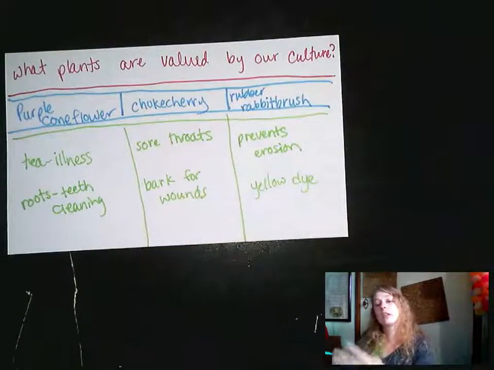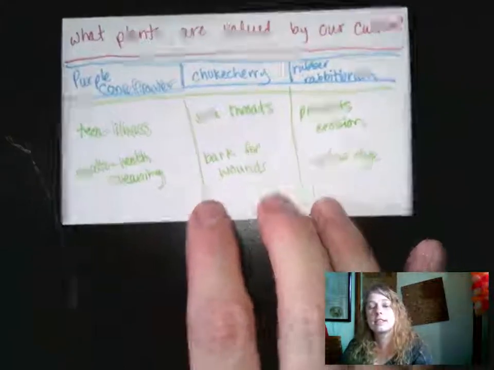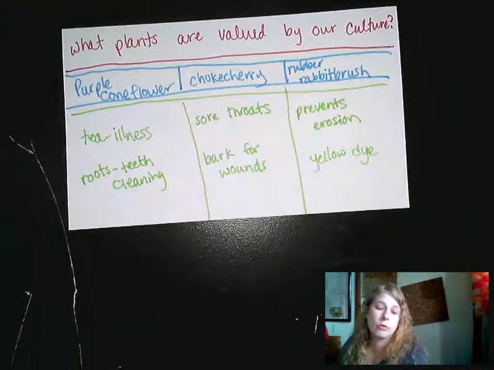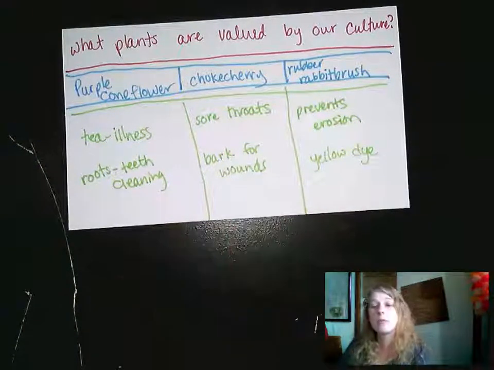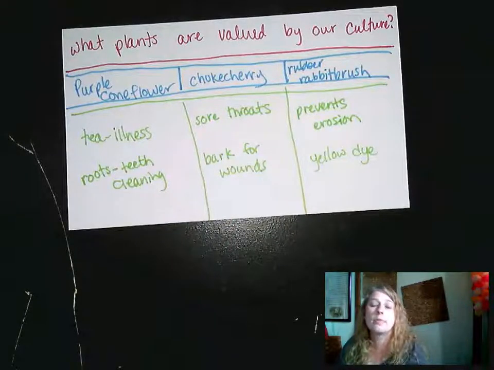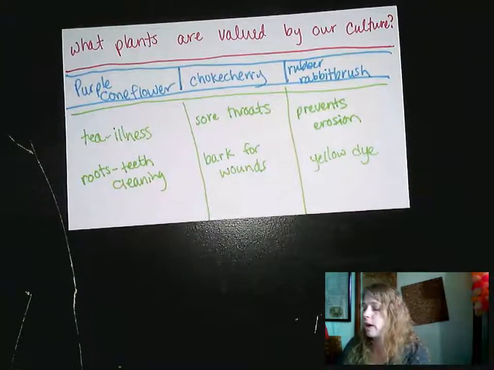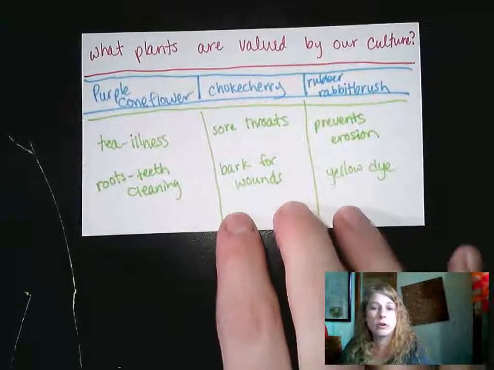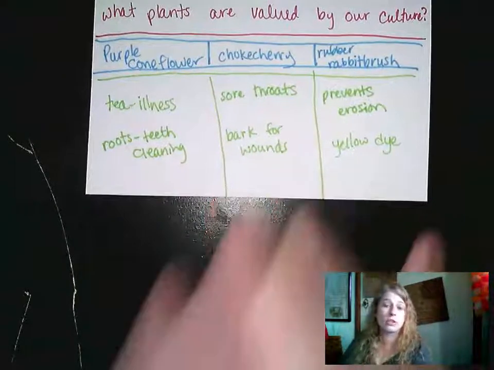So you've managed to collect the information from an elder, you found a way to preserve it, and the other thing that this does is it keeps data collection very similar. So if we had a group of you going out to collect stories from elders, then all of your information would be structured the same when we come back to write it for our paragraphs. And that kind of similarity and structure is really important when you're building academic knowledge base. So this is an example of how to web out a topic when you're also trying to embed cultural storytelling and connecting to the knowledge in your own community base.